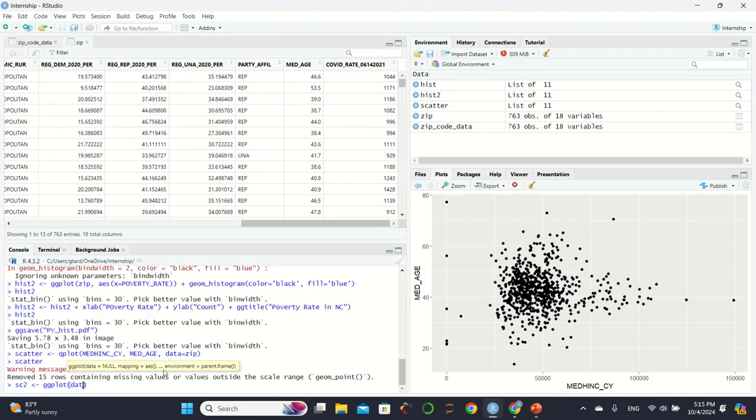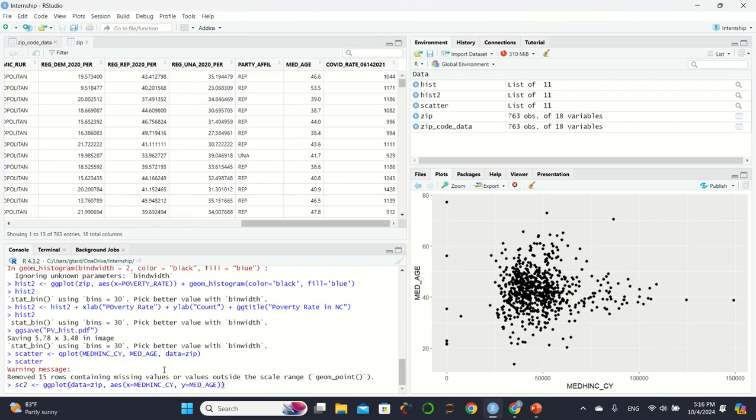So in this case, we're once again using data called zip, and then we're going to call our aesthetics function again. So here we're going to define which of our variables go on which axis. So which one goes on the x or y axis. So in this case, we want our x-axis to be the median household income, and then we want our y to be median age.